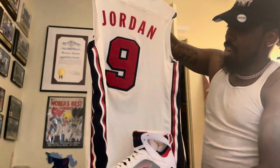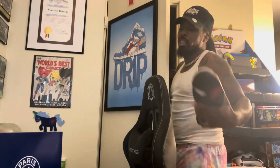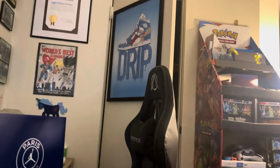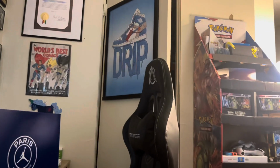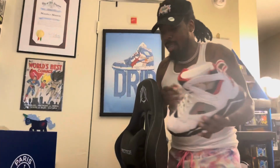It's kind of hot right now, so I could do a jersey, but I don't like wearing jersey with shorts. Am I the only person that don't like wearing jersey with shorts? So I'm actually glad. One second. I still got that jersey because I was just about to get rid of it. So now I got something to rock it with.